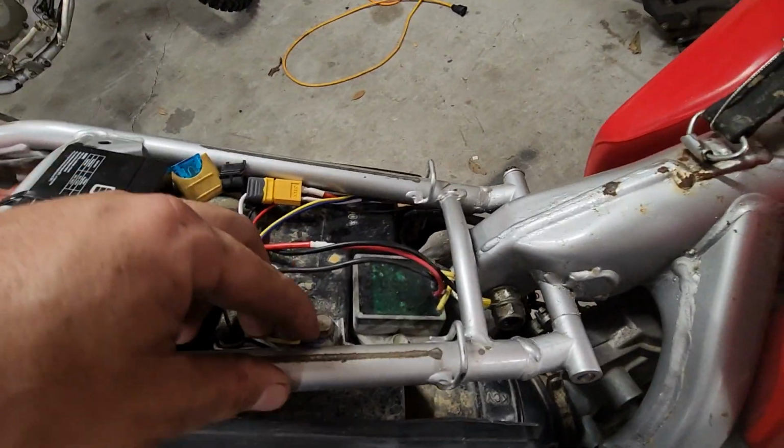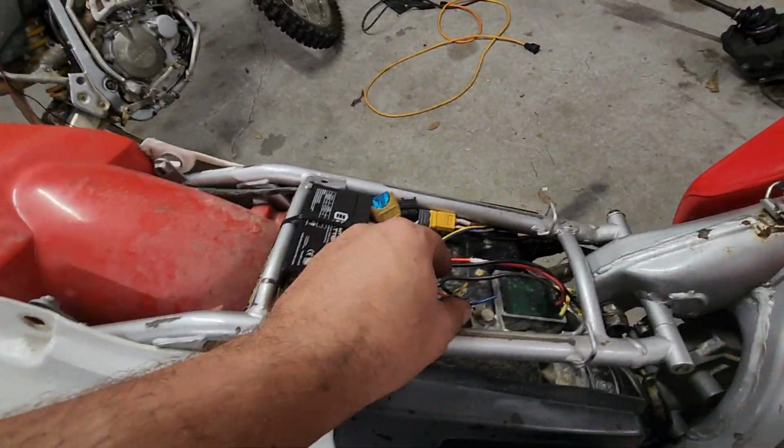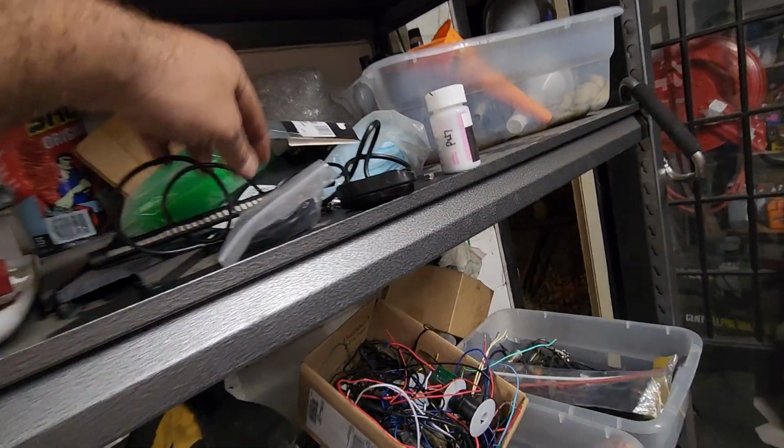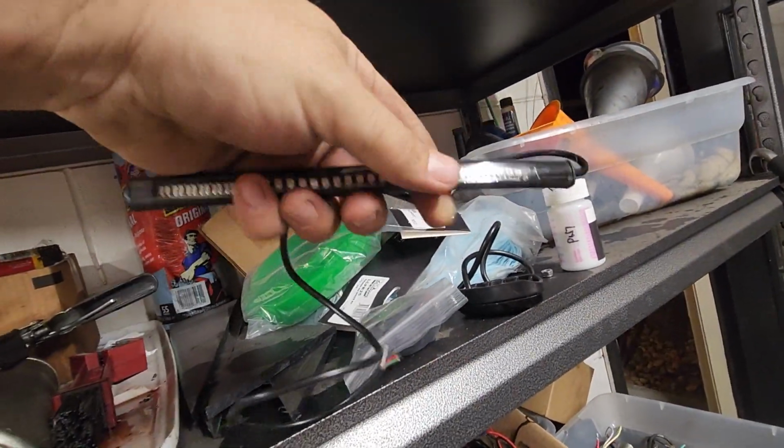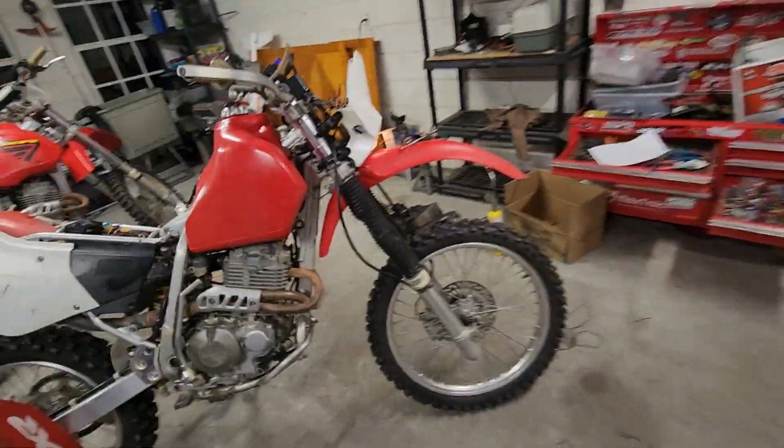And that's about it. I need to wire up my turn signals in the rear, obviously. That's what these 2 wires are for. To do that, I got one of these little LED strips. I'm just gonna stick it to my license plate. It's got brake and taillights in the center and turn signals on the 2 sides. So super cheap and simple.